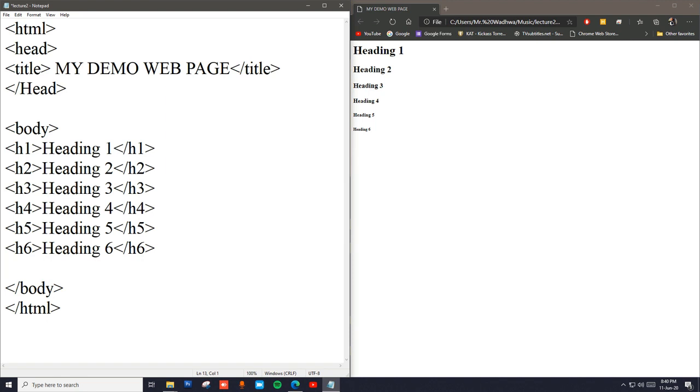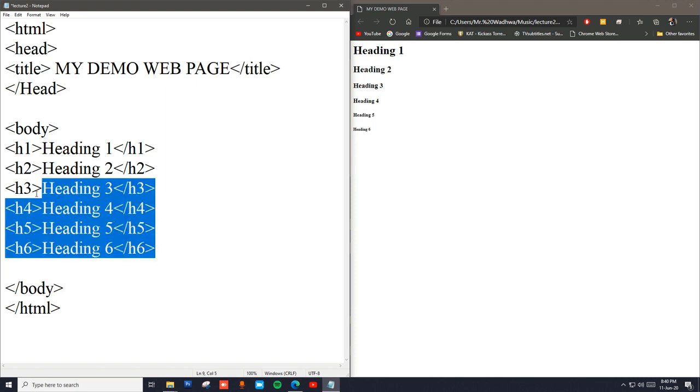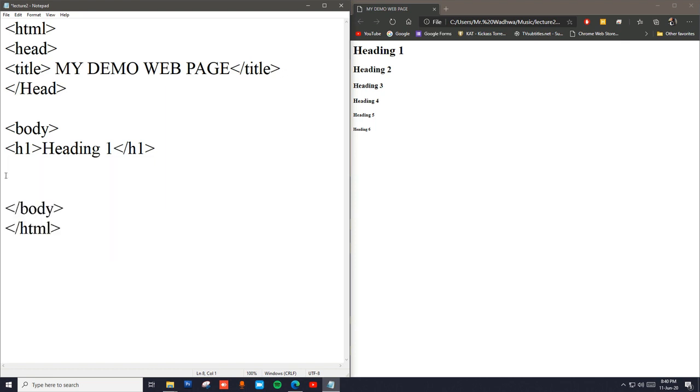Now the next part is to insert text. Everything cannot be just heading, heading, heading. We have to insert the text under the heading. Let's delete all these headings and insert a text for a change.